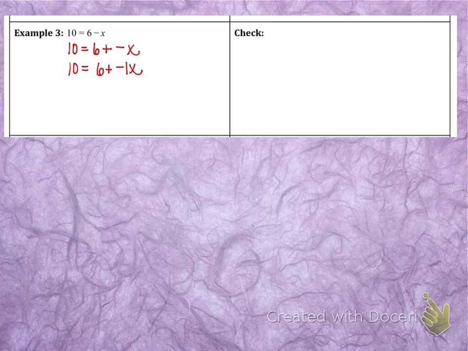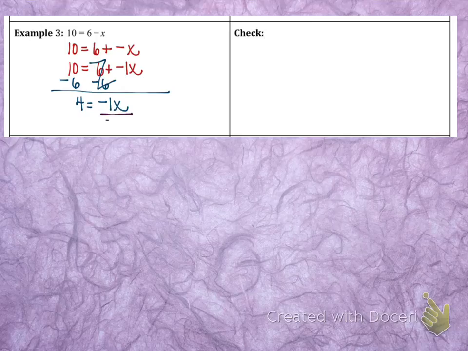Now, let's line up our attack. We need to get rid of the constant on the same side of the equal sign as the variable. That's 6, so to get rid of 6, we're going to subtract 6. These zero out, and I get 4 on the left side equal to negative 1x. Then I need to get rid of the negative 1 being multiplied by x, so I'm going to divide both sides by negative 1. 4 divided by negative 1 gives me negative 4, and we're going to put our answer in set braces. Try the check.